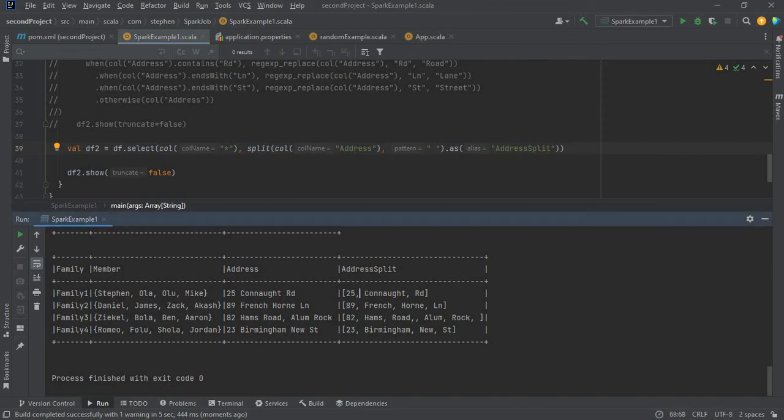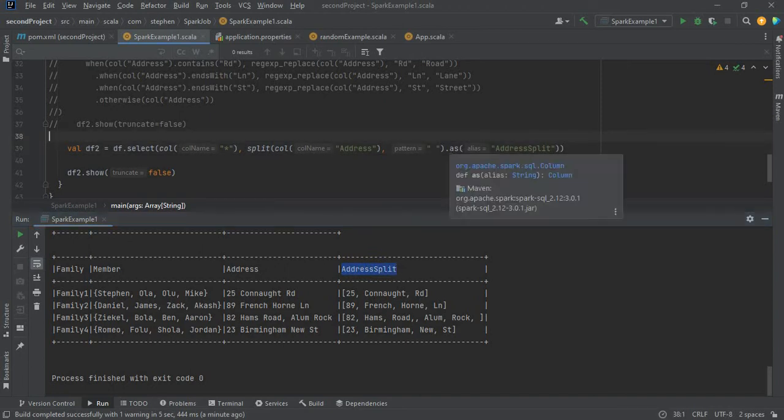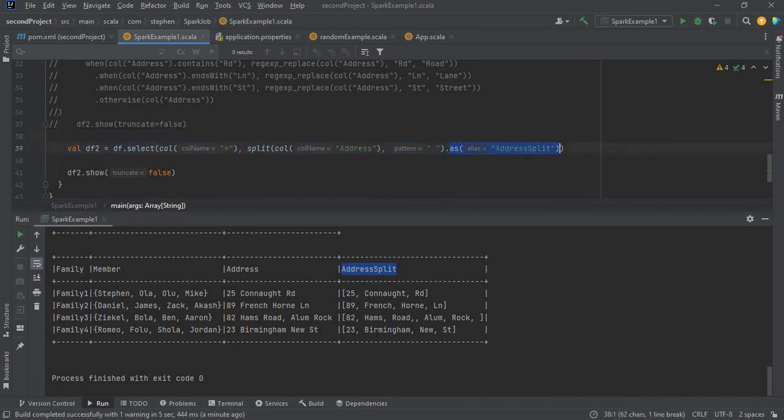So it basically added a new column here, address split, but that is not what I actually want to show in this video. I want to show how to use lit to add a new column to a data frame.